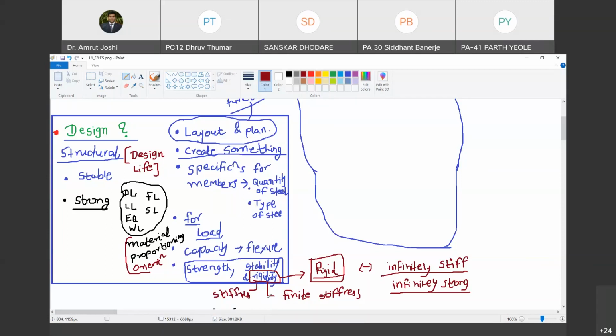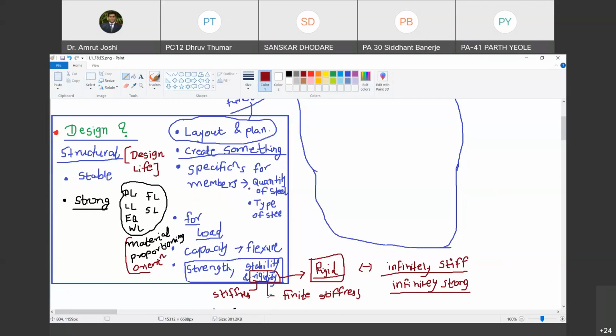Because till now we have talked about the structure being stable. We have talked about the structure being strong under the deadliest combination of loads. We talked about making the structure stand these loads by designing the material, proportioning the geometry and its orientation optimally. ये सब करके हम उसको strong बनाने वाले.